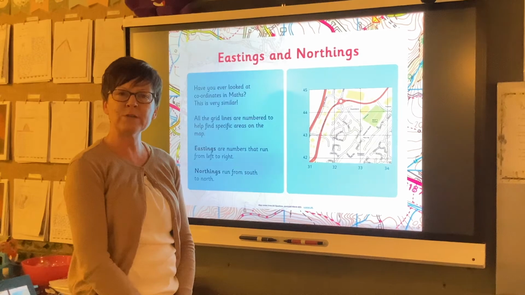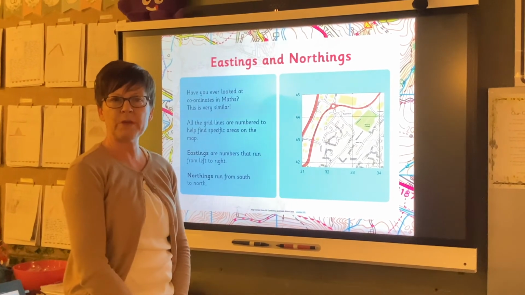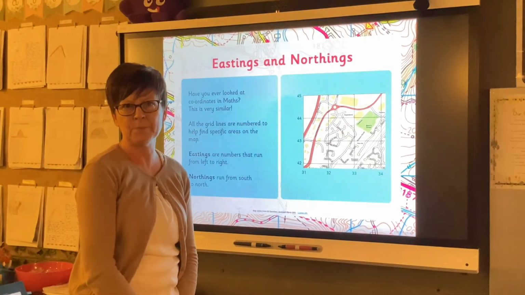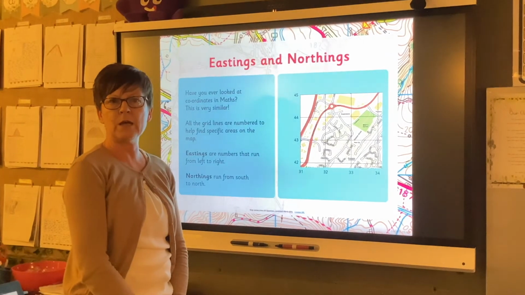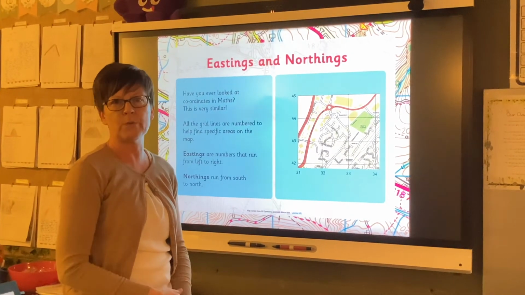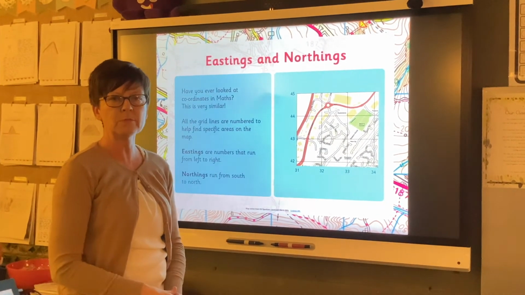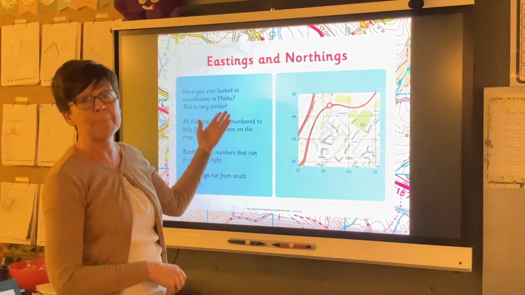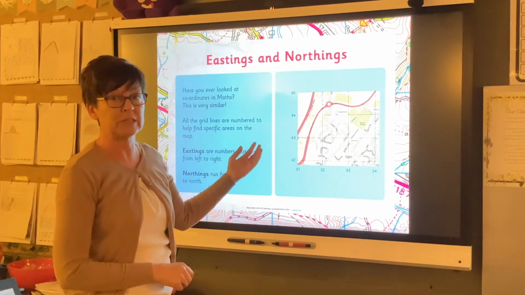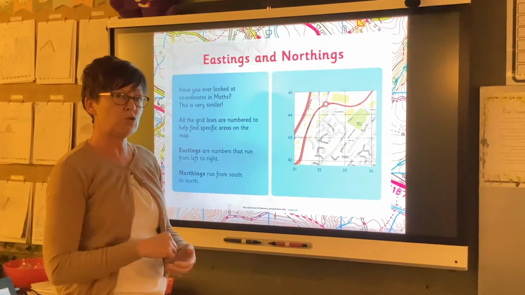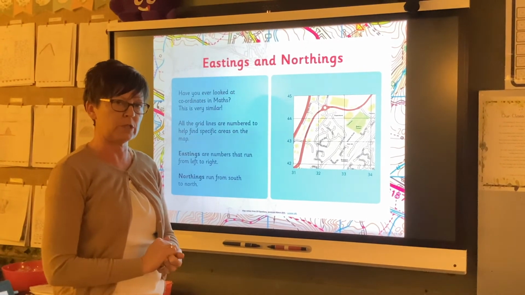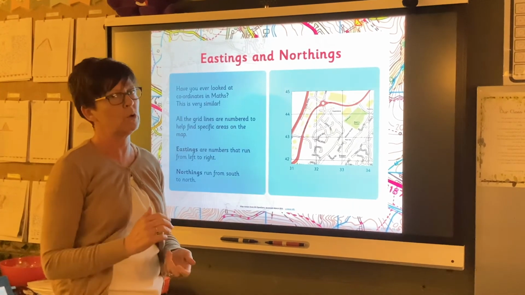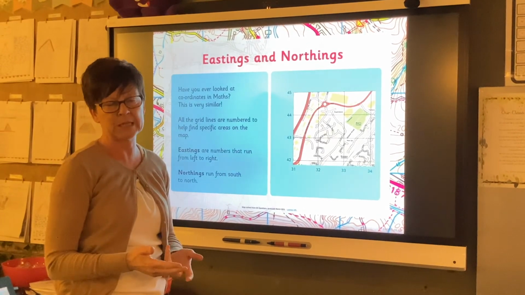Hi there. So for our topic this half term, we're going to be focusing on a topic called predator. That includes a lot of science, and it also includes a little bit of geography. So the geography side of things that we'll be looking at is to look at a map and to look at the grid referencing in a map. So I just wanted to talk you through some of the vocabulary that you might want to speak to with your children if you get the opportunity to perhaps look at a map together.